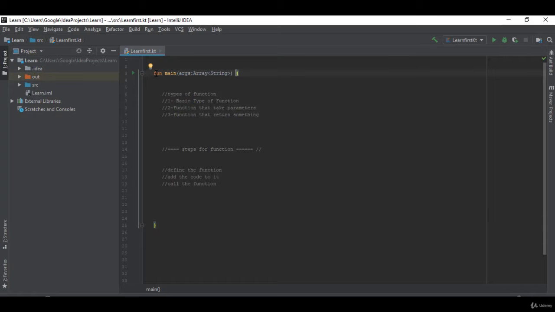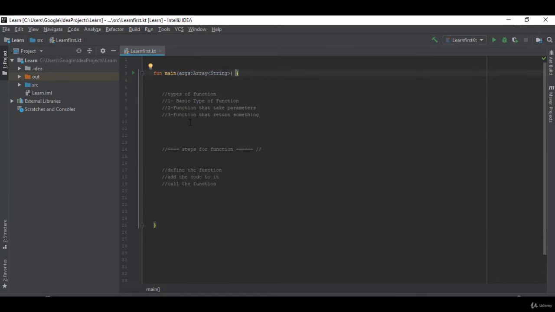Fun is short for function, and main is the main function. The main function will get executed once our application is running. That's why we wrote all our code inside this function, because it will get executed as soon as our application is running.